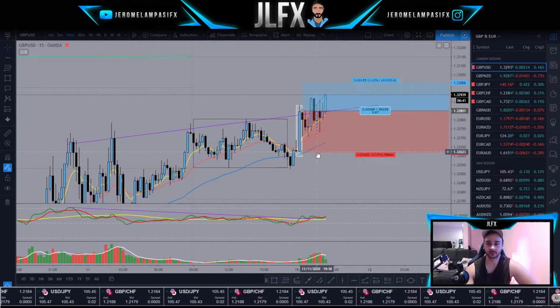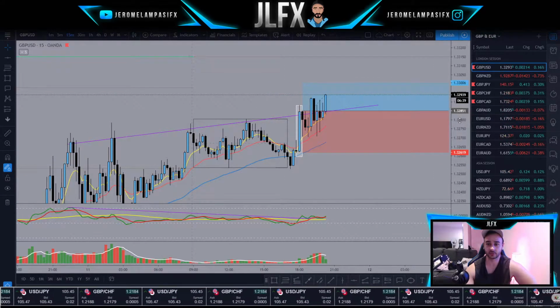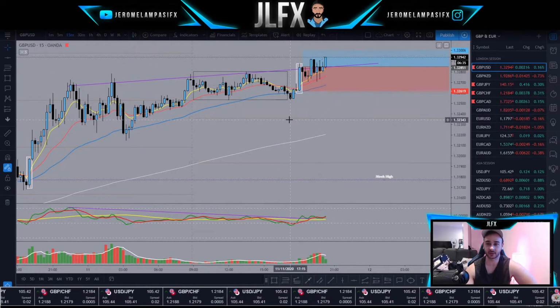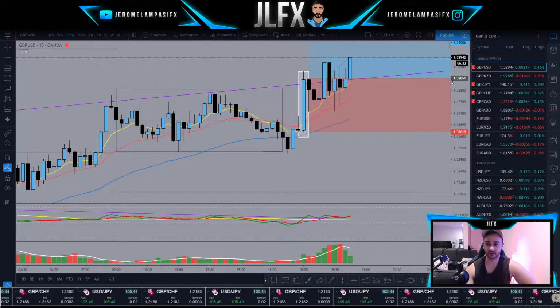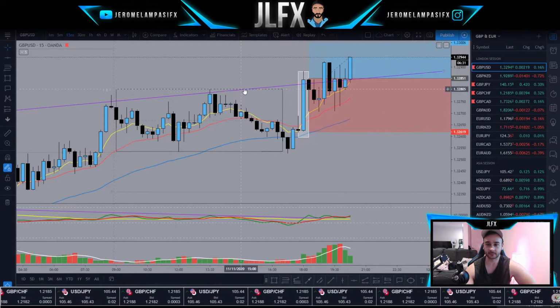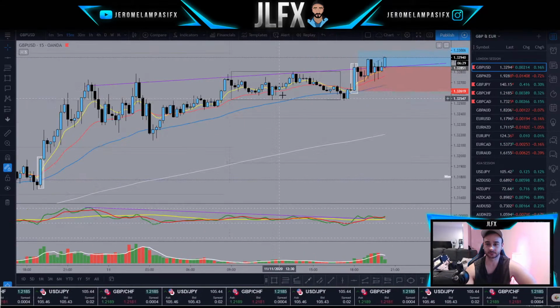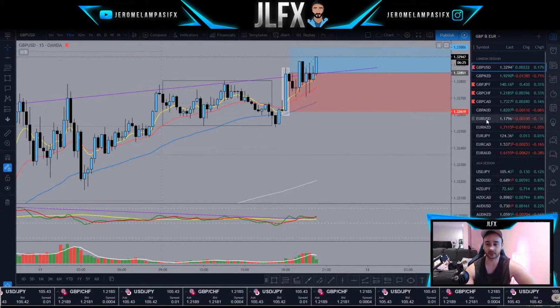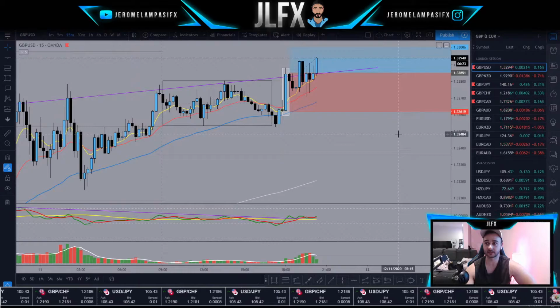The shift candle on GU was overextended into divergence, and it was the first break of the Asia range as well, so definitely not the highest probability trade setup. That's why it's just been chopping. If I did get involved in this and I saw that bearish candle, I would have closed half my position.